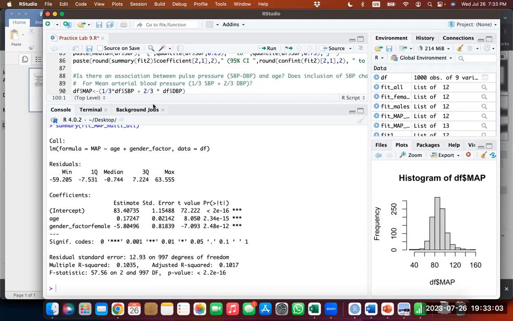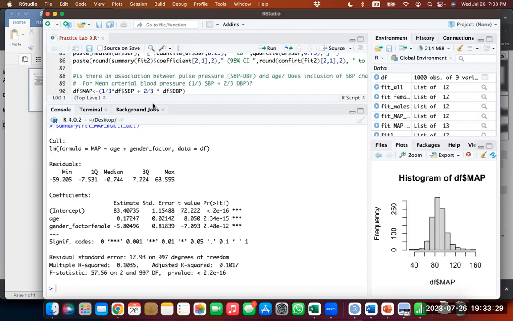As for the rest, we have now an F statistic, which again is the between-groups versus the within-groups variability, which we're getting to next class. So this is 57 on 2 and 997 degrees of freedom, with a p-value that is overall significant for the model. So this is additional information that R is now providing to you.